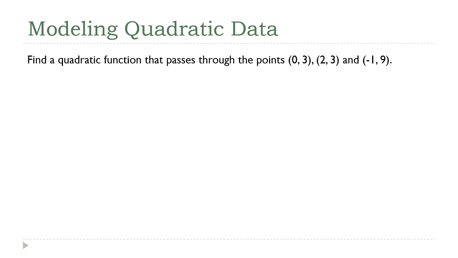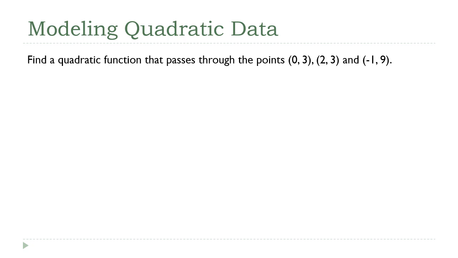In the last lecture, we looked at the situation where we had two pieces of information about a quadratic function: a point that satisfied the function, and the vertex of the function's graph. And we found the quadratic equation that went through those points. In this lecture, we're going to look at the more general case. We have 3 points that are on the graph, nothing particularly special about them. In particular, none of them is the vertex.